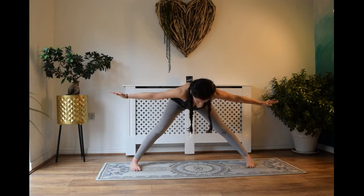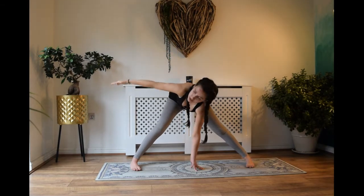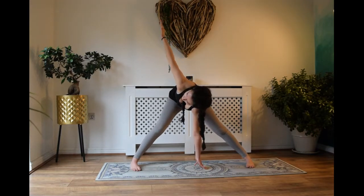As we inhale, bring our arms out to a capital T position. Bring the right hand down towards the floor, just grazing the fingertips along the floor as we twist, reaching that left hand up towards the ceiling. So it may not reach the ceiling, it may be more towards parallel with the floor, but just staying light through those right fingertips as we focus on bringing the twist to our low belly.